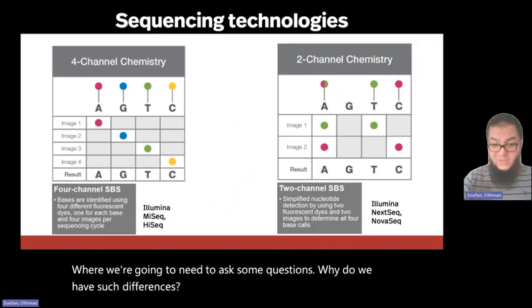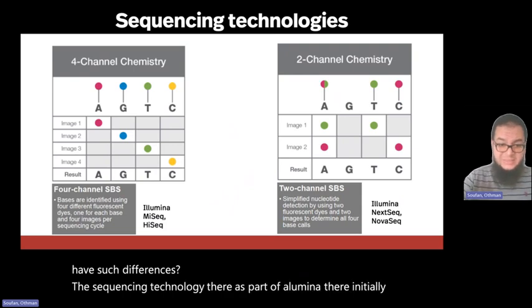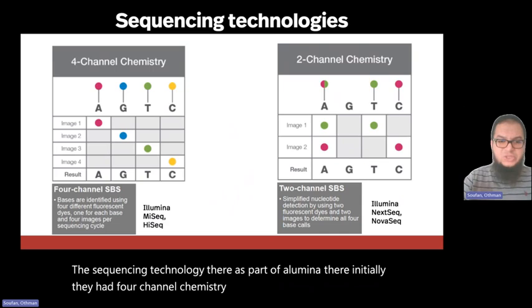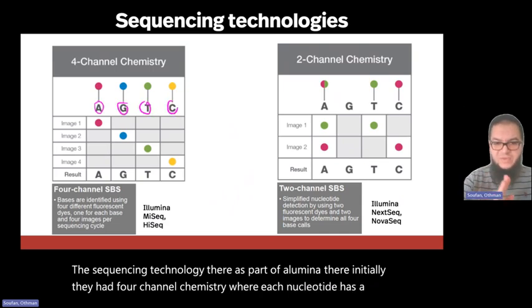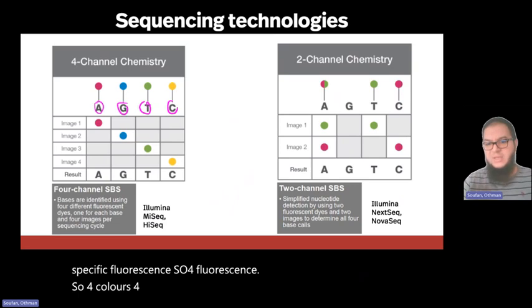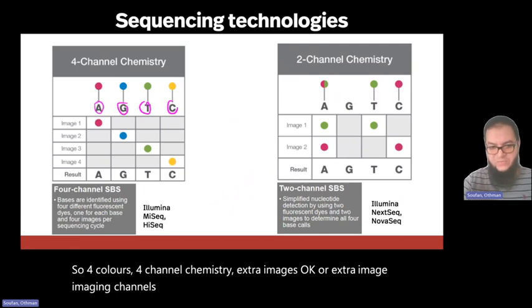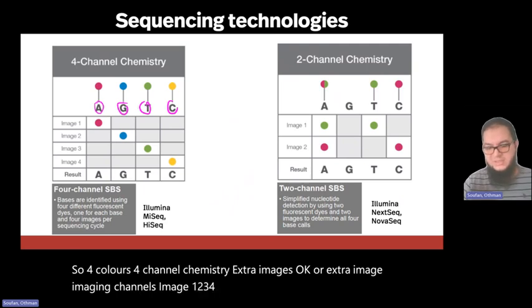In the sequencing technology as part of Illumina, initially they had 4-channel chemistry, where each nucleotide has a specific fluorescence, so 4 fluorescence, 4 colors, 4-channel chemistry. Extra imaging channels, image 1, 2, 3, 4 channels.